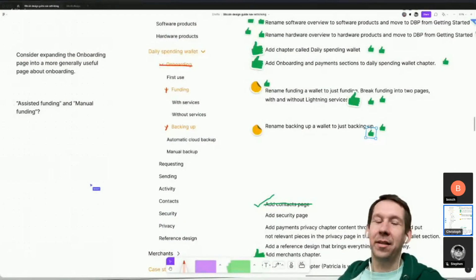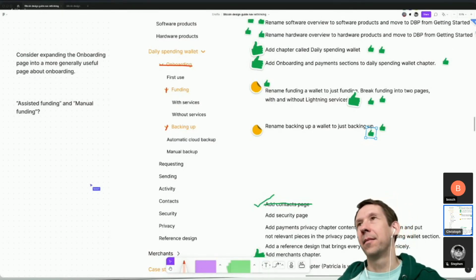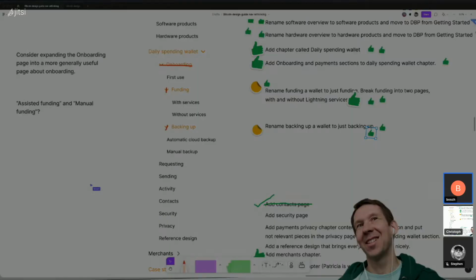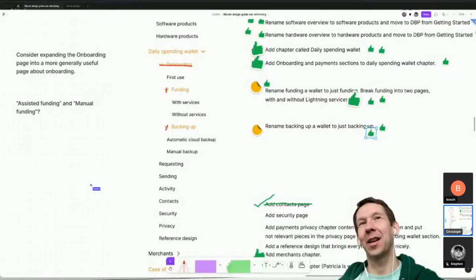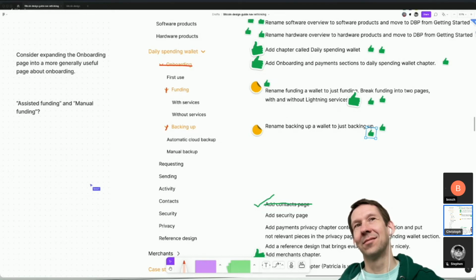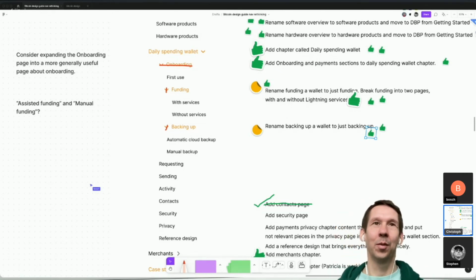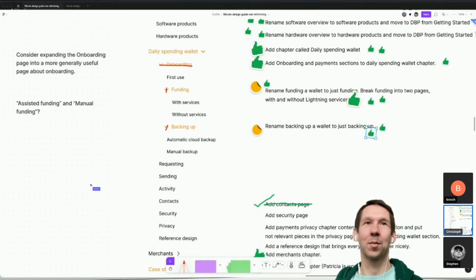I feel like the word "backup" sometimes really doesn't do it justice, because it's such an essential task. You could lose access to your money. Calling it backup, a lot of people are like, yeah, I don't have backups of my photos or some specific file, I'll get around to it eventually. It's not that important. Maybe we could think of a better way to explain that. I don't know if there's a window to change the name of this. I just feel like it doesn't always do it justice.